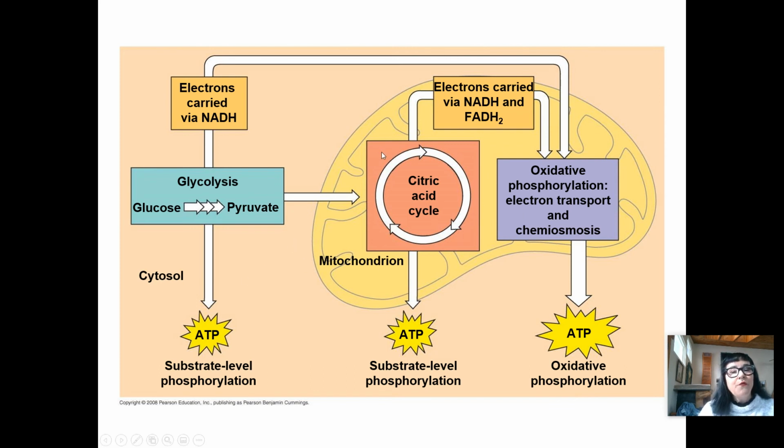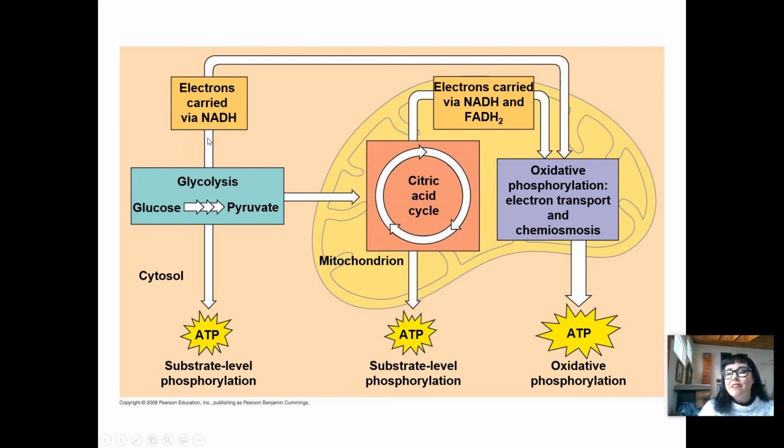It's just showing an overview. So again, the first process is glycolysis. Glyco for sugar, lysis to break apart. We're breaking apart a 6-carbon glucose molecule into 2 3-carbon pyruvate molecules. All the high energy electrons from breaking this apart are going to be taken by an electron carrier molecule called NAD+. Once it accepts those electrons, what element is also going to attach to NAD in addition to the electrons?